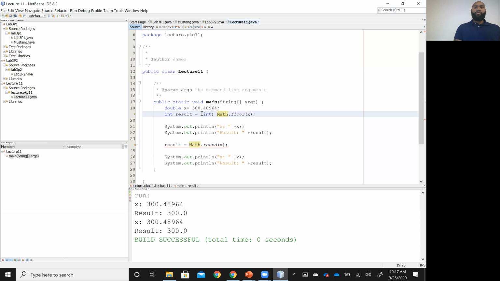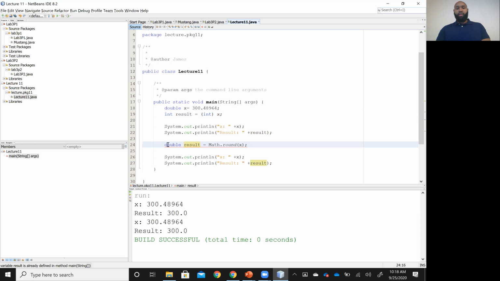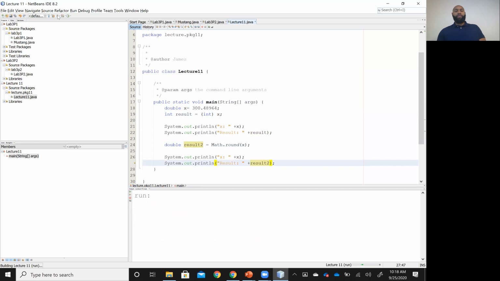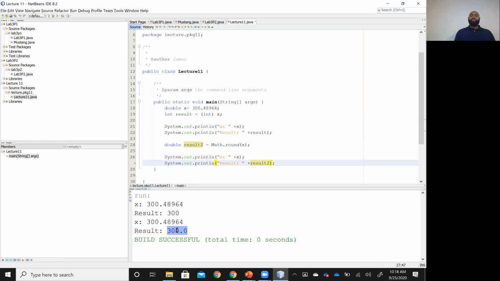You can just cast x, and that'll turn it into an integer. Double result2 equals that, and that'll give you the same answer for the most part, right? It'll take the decimals off and round down, and then Math.round obviously does normal rounding.